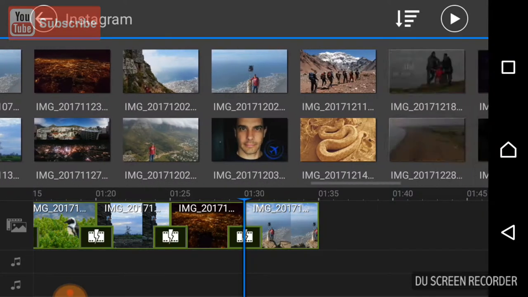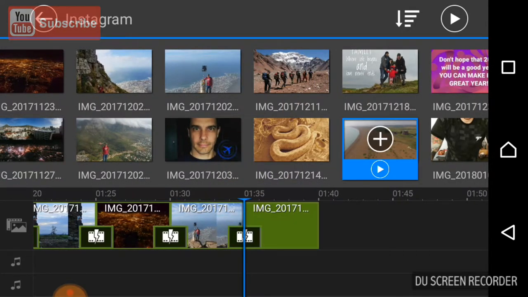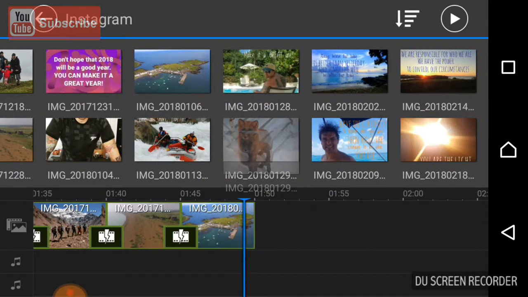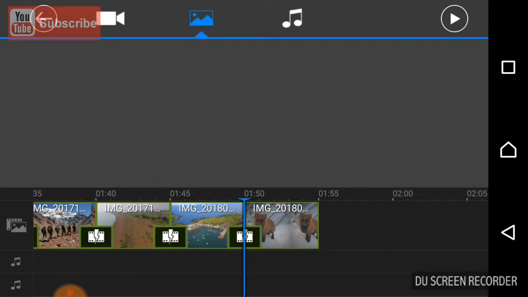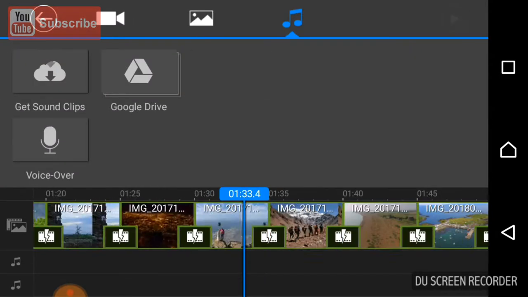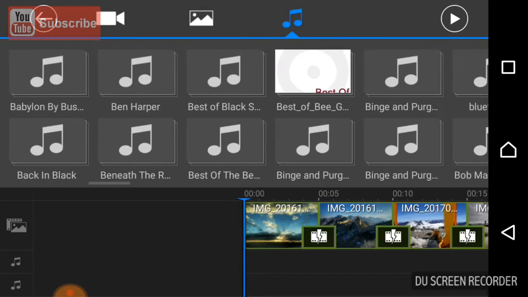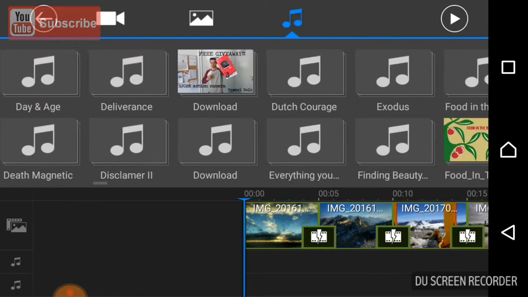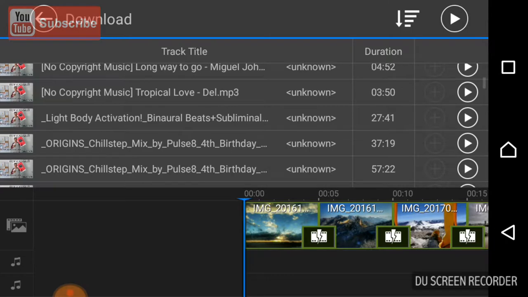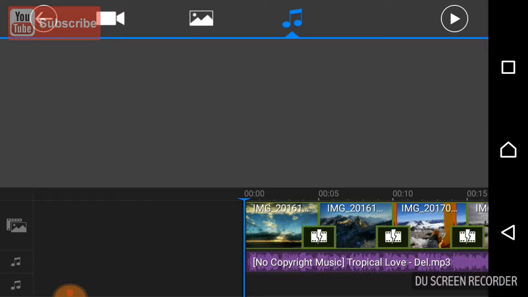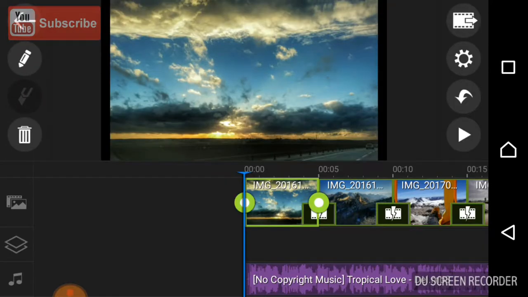So we'll select some photos and you'll see it automatically adds them to the timeline as you select them. Scroll a few more and you will also see it goes in increments of 5 seconds per photo. Then we go to the music, slide it back to the start, select again the folder that you want your song from, and you can pick a song. If you like, you can test it, and just add the song to your timeline.